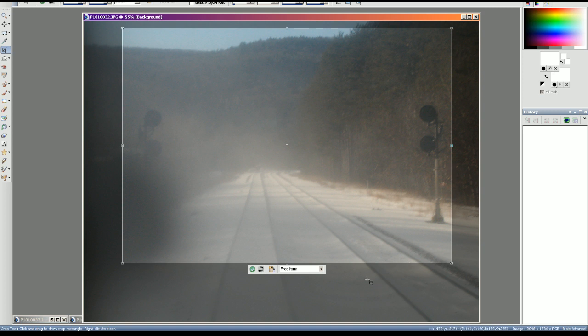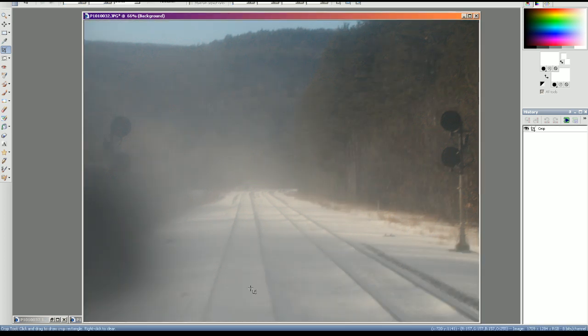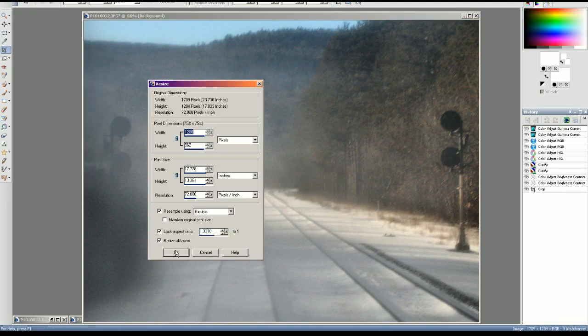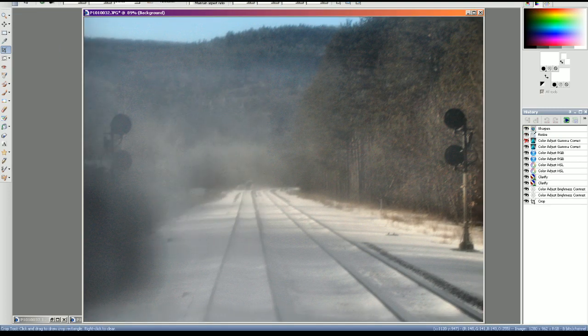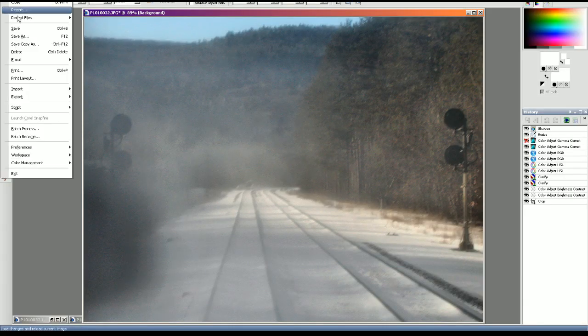Here's another picture I'm sure I dropped. And this, I believe, is going to be the end of this two-track Berkshire gradient system. Give this a little zoom. I'm going to hit this with a bunch of the Clarify filter. Oh, see, that just zips it right up. Clears it right up, but it washes it out. So I'm going to increase the saturation, decrease the amount of red. And then there we go. Do the best you can. This is going to be CP123. These are the eastbound signals in the rear of them.